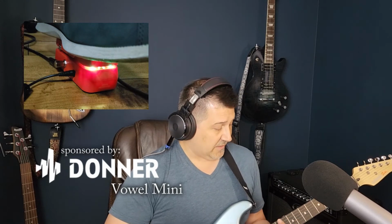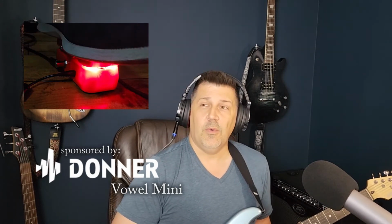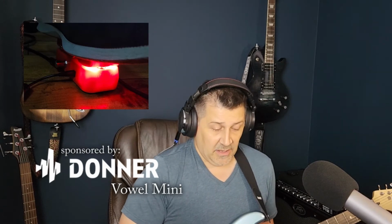What I do notice about this pedal is that in the wah position, it actually boosts the signal. So here's my unboosted clean signal again. Slightly out of tune. And here's my wah-wah signal. So you do need to be aware of that when you're using this. It will give you a little bit of a boost. Super useful for solos, right? If you're going into a lead channel, you can get a lot of extra kind of gusto to it.